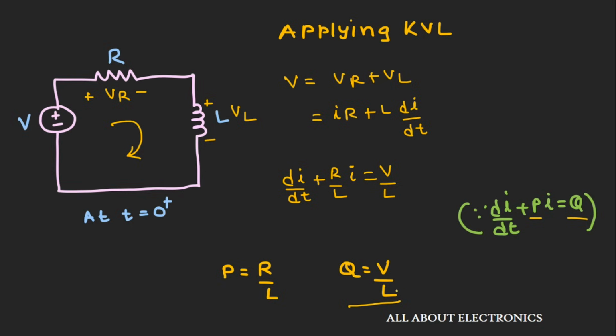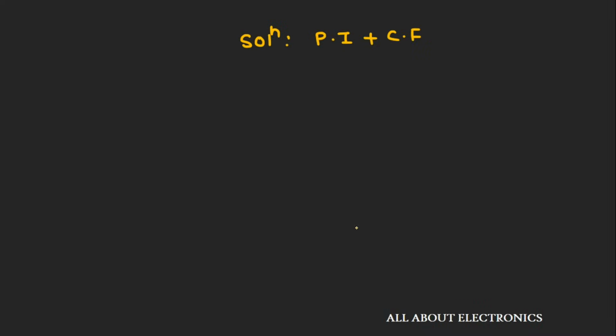And as the circuit contains a force excitation as well, the solution of the equation will have two terms, the particular integral and the complementary function. This particular integral is nothing but the solution of the circuit at time t is equal to infinity, and this complementary function is the solution of the equation for the source free response. That means when there is no source connected inside this circuit.